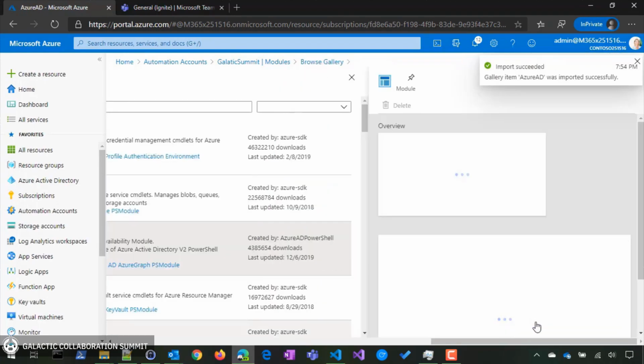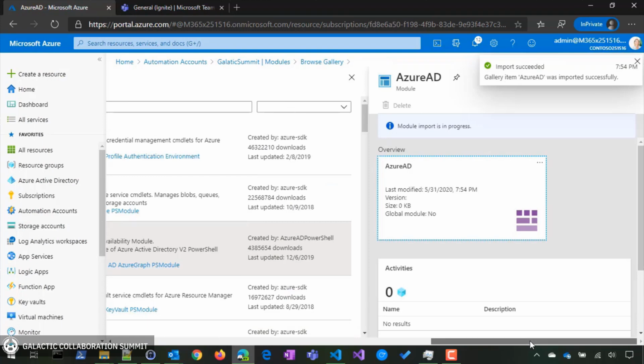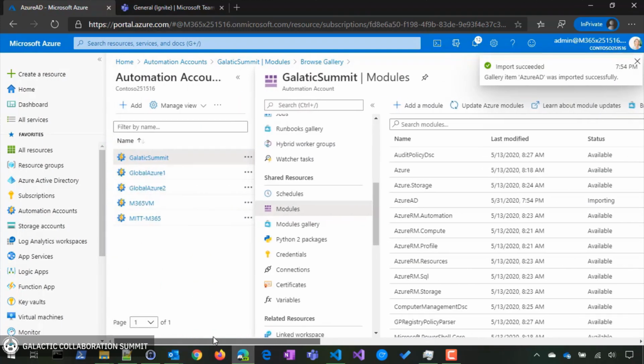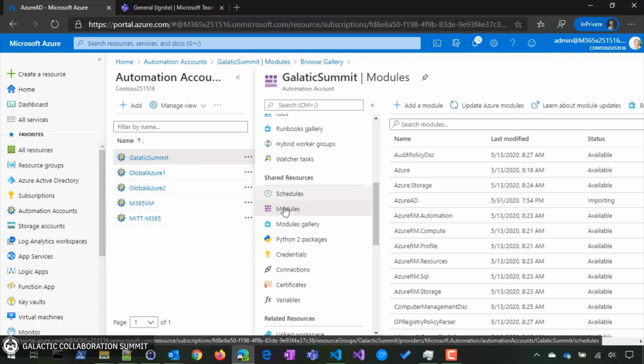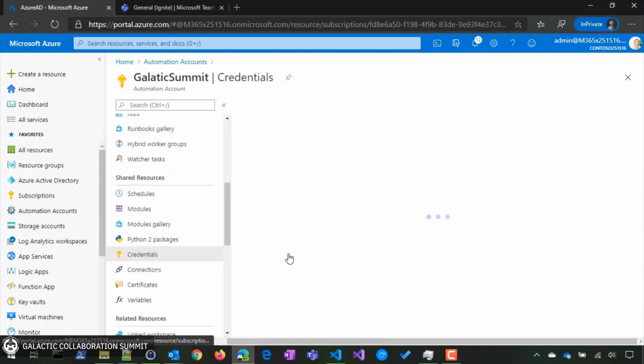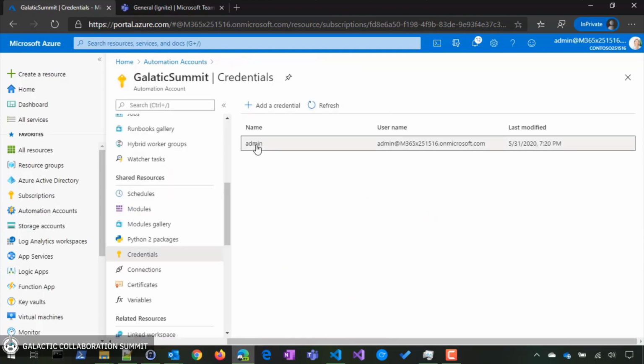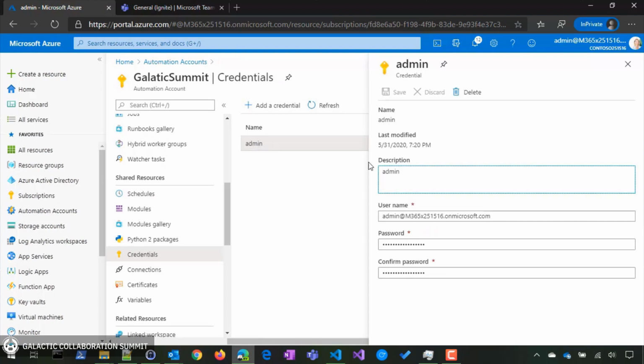So the last thing we need to run our script are credentials. Remember, we need to connect to that. So how do we store these credentials? Thankfully, automation accounts provide us a method for that. Here in the shared resources, we can store variables, certificates, connections, and credentials. And I've already added an administrator here to say, okay, I want to use this account with that password to connect to the Microsoft Teams API. So you can add it simply by clicking add a credential anytime.